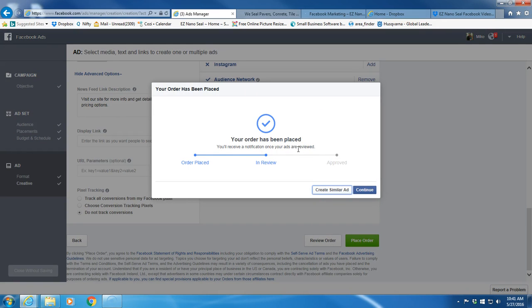Now it's going to go into a review state that Facebook is going to take a look at, make sure that it's okay, and will probably within a couple of hours send me an email, or send me a notification in my Facebook, that says, you're all good, you're ready to go. Now, I will explain that when you first go with this, it's going to take a little bit of time for it to grab hold. It doesn't just start. You may get a few of them. I've had some people say as soon as I popped it up, bang, there it goes. But make sure you stay on top of answering questions to clients, because they're going to ask.